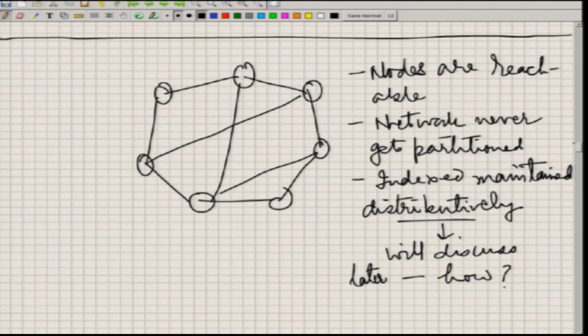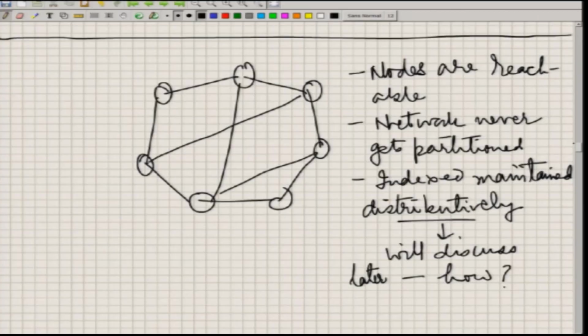And one very important thing, because nodes are acting as a server as well as a client in a peer to peer system, this network should never get partitioned. Okay. So, there has to be, we technically create an overlay into this. I should be able to reach, I should be able to know everybody. Basically, if I know who are my neighbors, they know who are their neighbors. So, it is basically knowing about the information, it is not maintaining connections, it is reachability. So, reachability to every node in the peer network should be maintained.